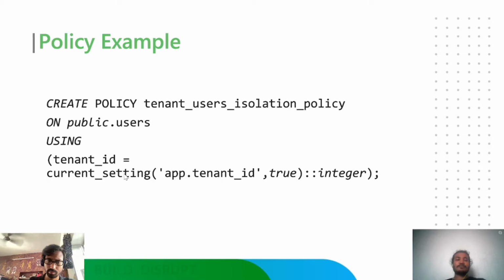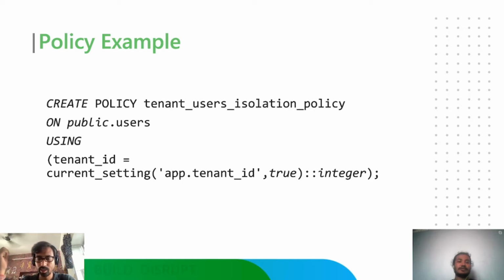is provided by Postgres. You can set some parameters in Postgres at the session level. Once you create those variables in the session level, they are accessible for the entire session. So the condition here is that the tenant id should match with the parameter. If a particular row matches the condition, that row is fetched, otherwise the data is not fetched. It is similar to a filter when you write WHERE tenant_id = 1.